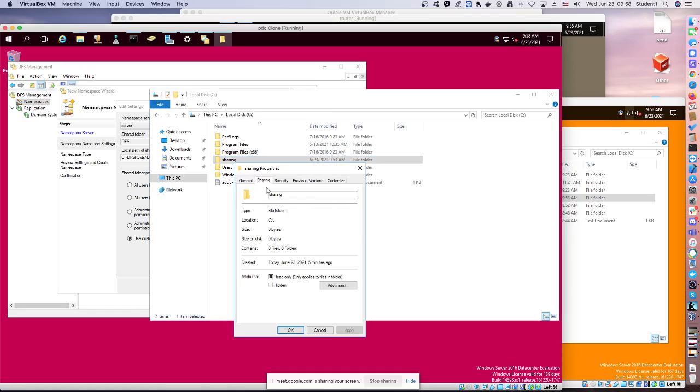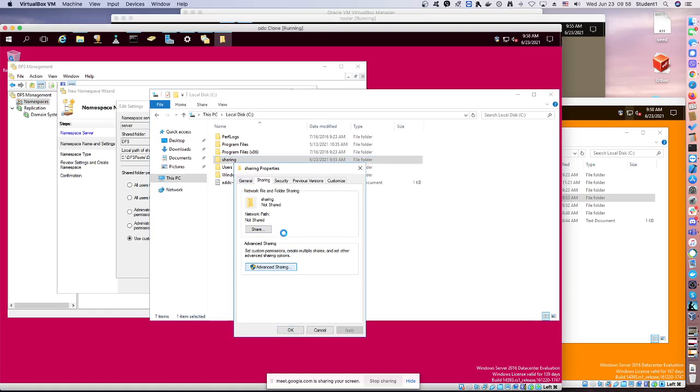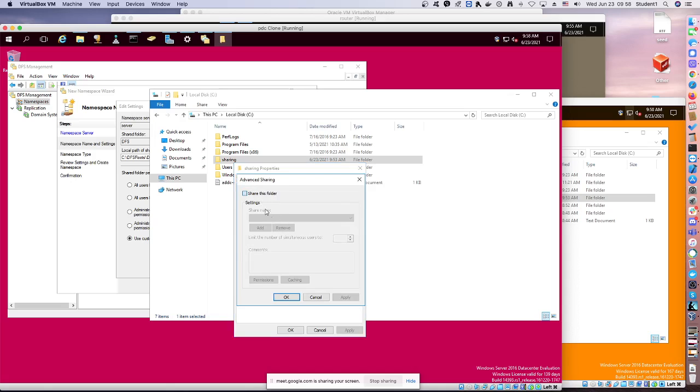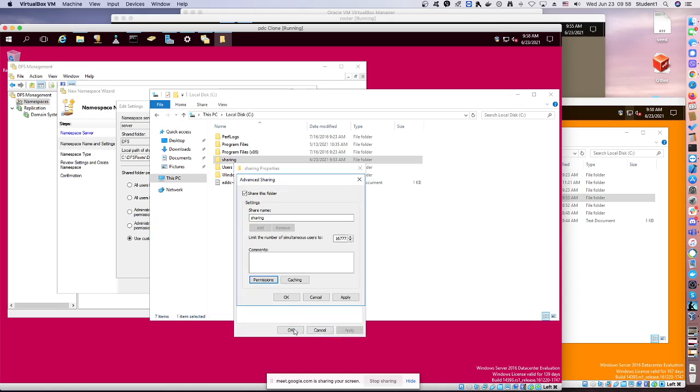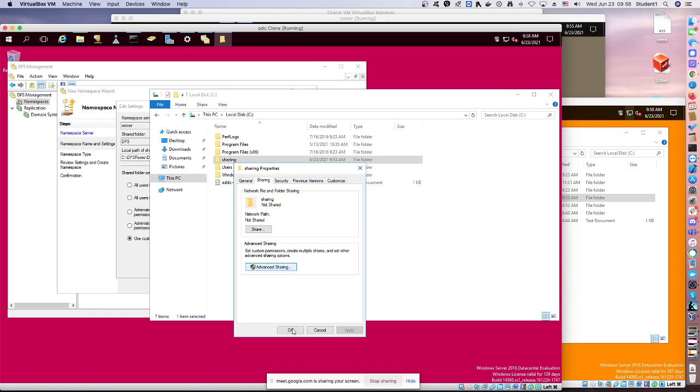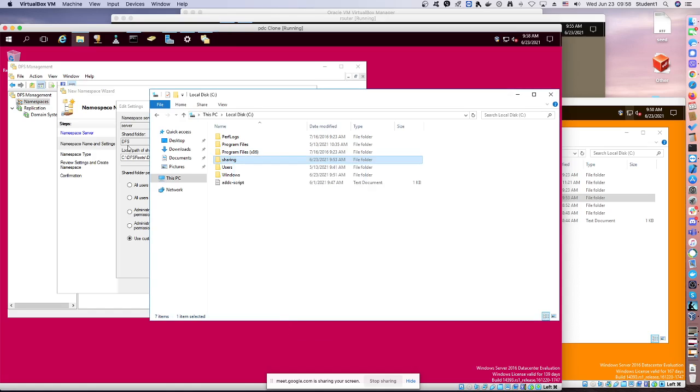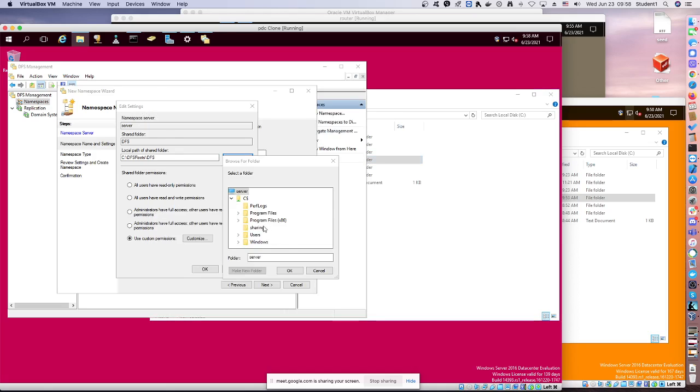I'll choose the sharing here, advanced sharing, share the folder. That's very important, guys. The folder is supposed to be shared. Then I go to the permissions, and I'm not going to change anything. You already know how to do it if you want to change it and make it hidden and so forth. When you make it hidden, don't forget afterwards you always need to put the $ sign when you want to get there. And here it is now, so we can proceed with this one. We're going to choose sharing here.